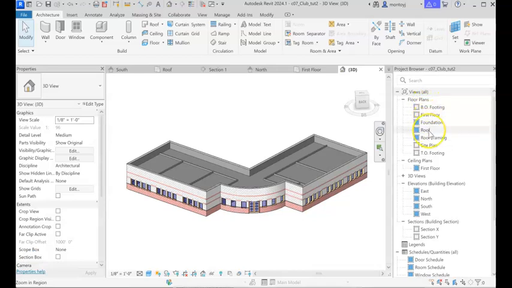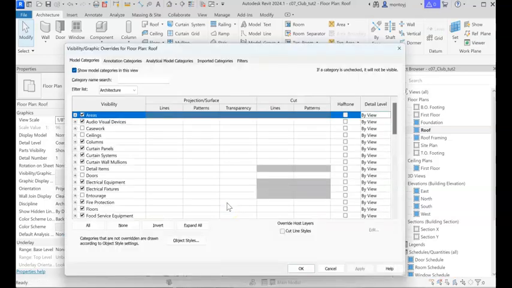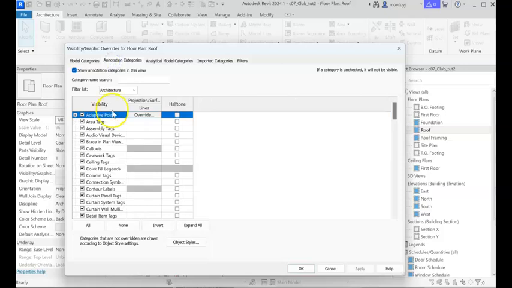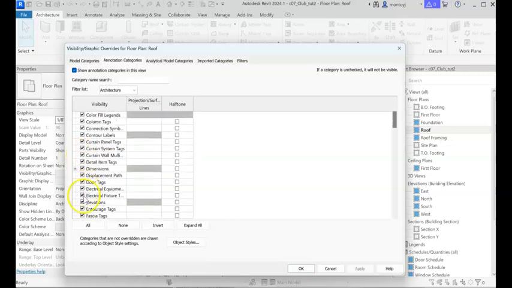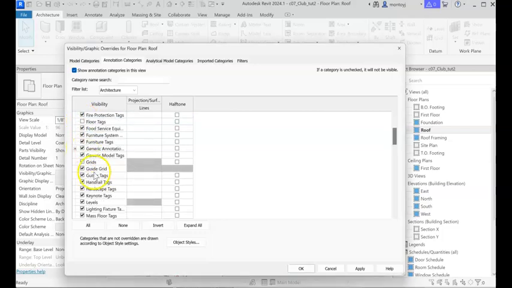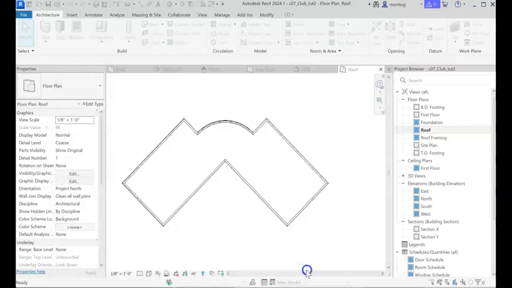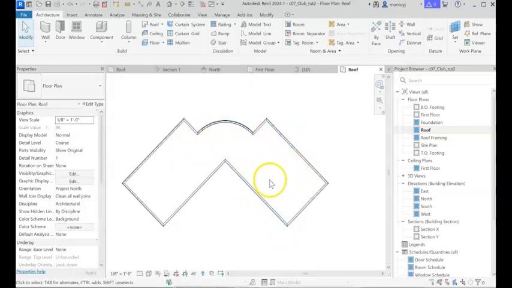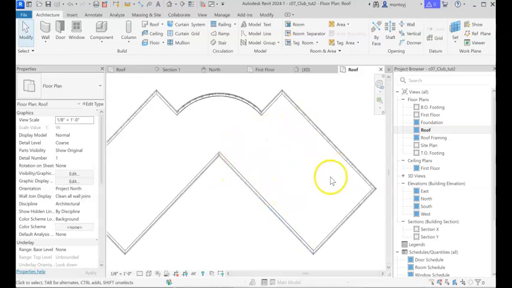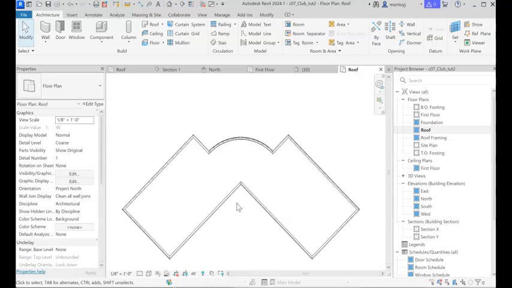In the project browser, I'm going to make sure I'm on the correct level. Double click the roof, and then visibility graphics we'll remove this. So I'm going to select VV, type it, and just like we did before, I'm going to remove the elevations, floor tags, grids, and sections. All turned off. I'm going to apply, say OK. And that really cleans up the board, so it gives me a clear shot. I sometimes like to leave the interior walls, but remember, they're not going to go to the roof, so they could also complicate things. Let's go for the roof.